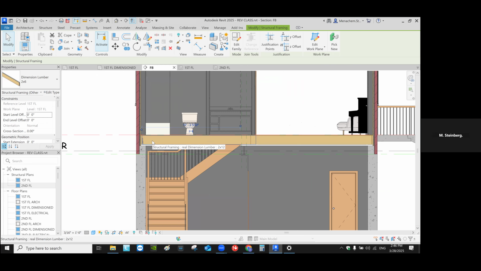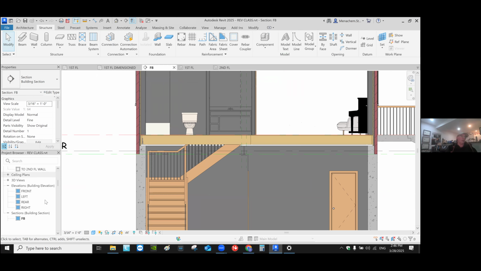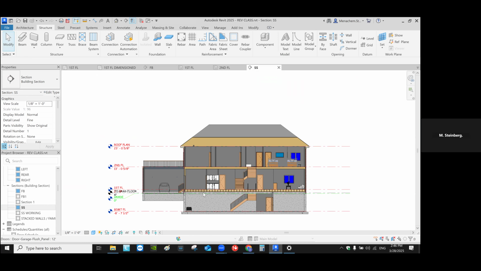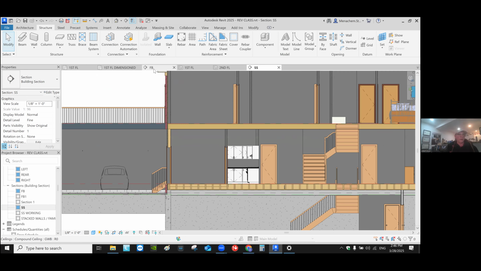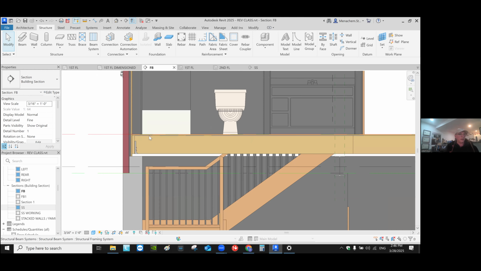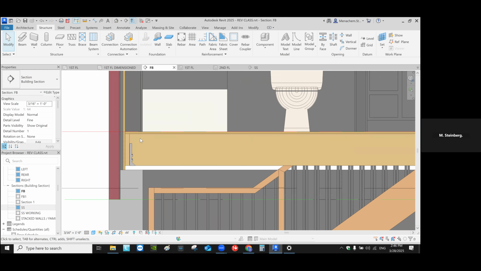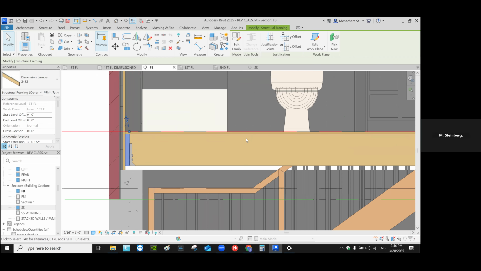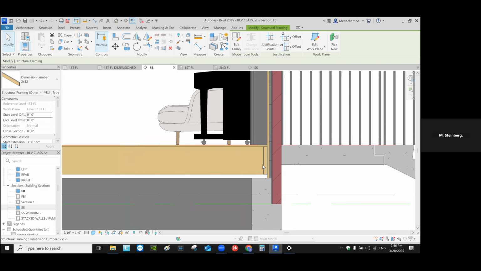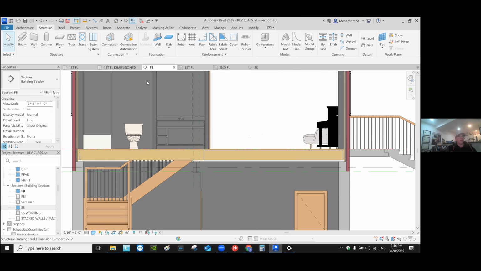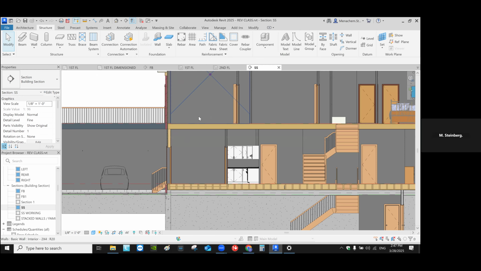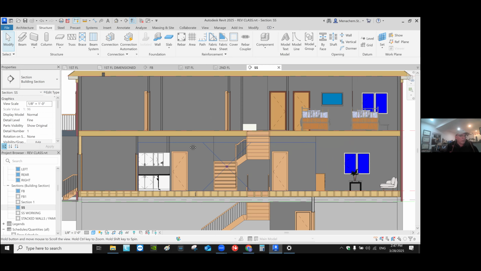You selected it over in the properties now. Which section should I go to? Where you were, but I can see it here too, but that's good. Zoom in. No, I don't see it. Oh, okay. Let's go back to that other section because you can see it there. Yeah, go to the other section. Or maybe I should go to 3D. I see it right there. Right. Zoom in by it.